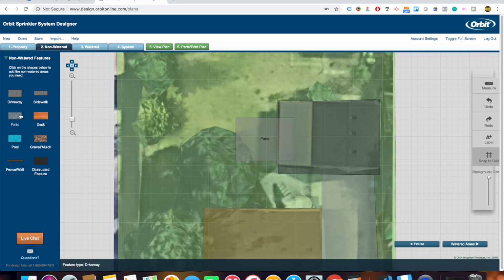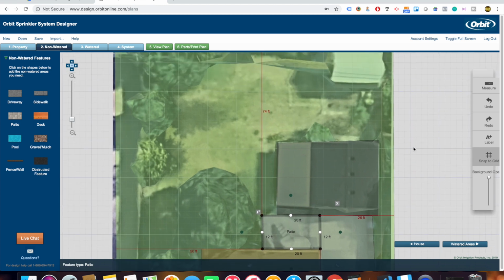Right, and then I do have a patio back there as well, so we'll put that in. Really all of these things operate as just features that are telling the system, when it comes to laying out the sprinklers, to not water these areas.